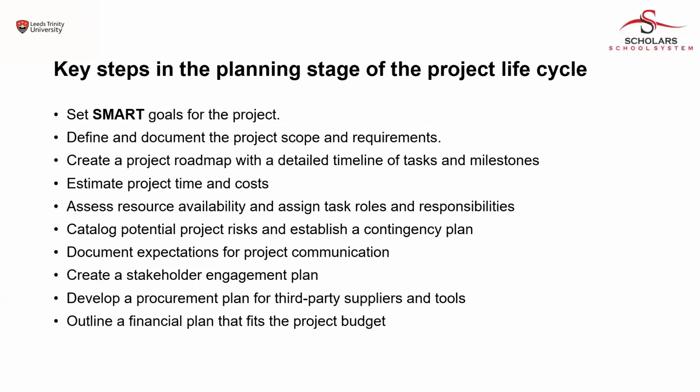Key steps in the planning phase of the project life cycle: set SMART goals for the project; define and document the project scope and requirements; create a project roadmap and a detailed timeline of tasks and milestones; estimate project time and cost; assess resource availability and assign task roles and responsibilities; catalog potential project risks and establish a contingency plan; document expectations and project communication; create a stakeholder engagement plan; develop a procurement plan for third-party suppliers and tools; outline a financial plan that fits the project budget.